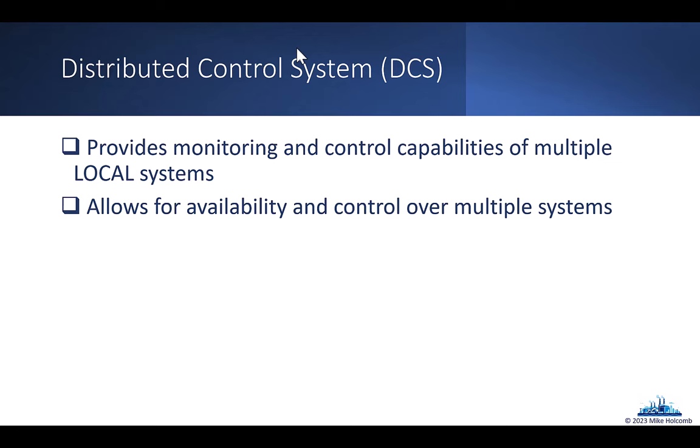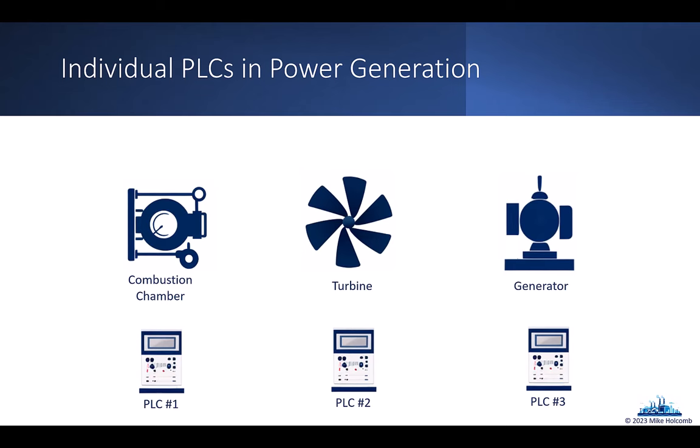But I think of, going back to the power plant environment, and let's say just looking at part of that power plant, some of the major components or physical systems that we have in the real world are, remember, the combustion chamber that we can use to generate heat. Right, the heat that turns the turbine, and in turn, the turbine turns the generator to generate electricity. So in this example, let's just say we have a PLC that is responsible for controlling each of those physical systems in the real world.